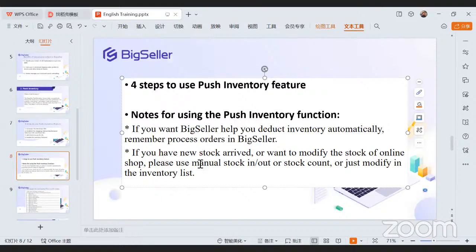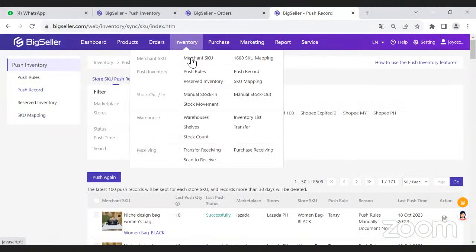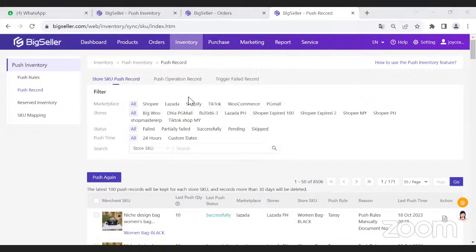You can try manual stock in, stock out, stock count, or just modify in the inventory list. What I suggest is inventory, manual stock in, manual stock out, and also stock count, to adjust the merchant SKU stock in your BigSeller warehouse. Then it will automatically push to the online shop because of the mapping and the push rule.